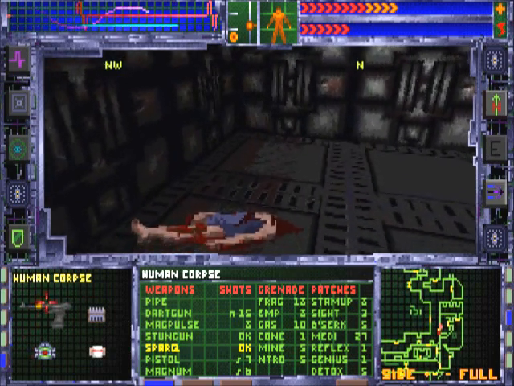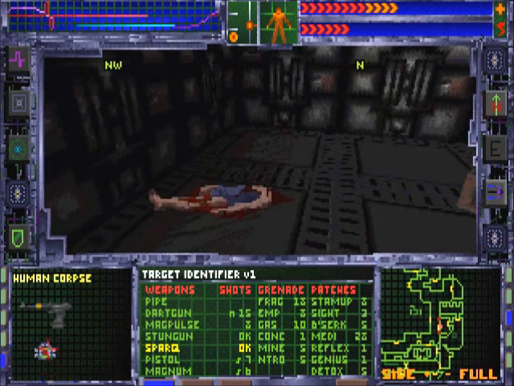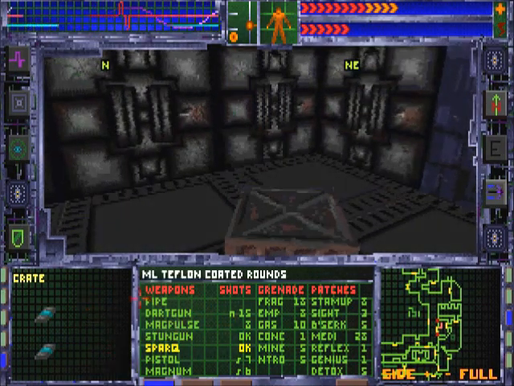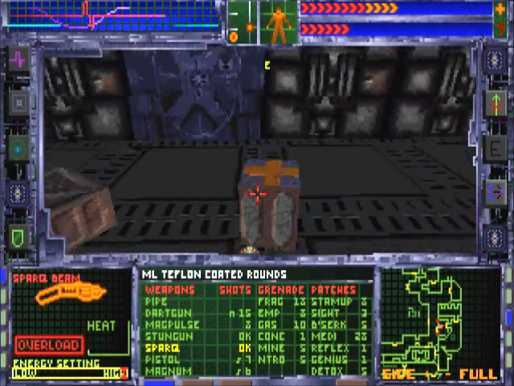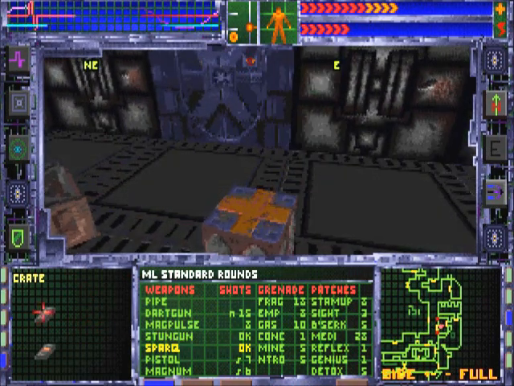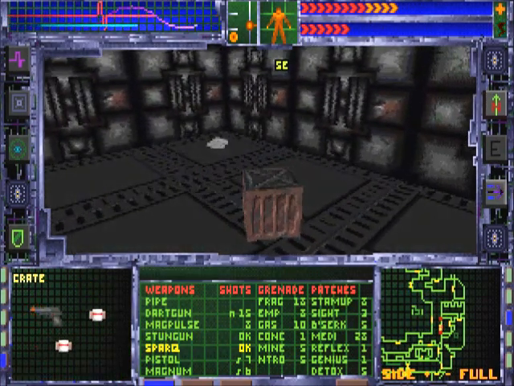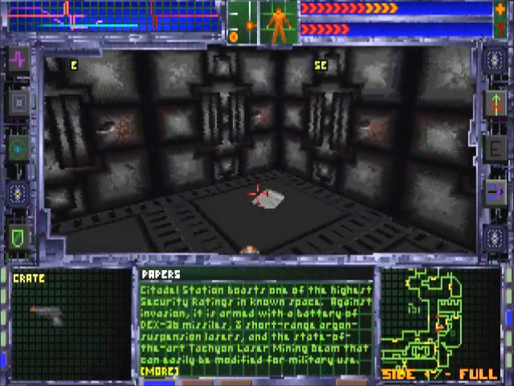The corpse has a dart gun, needles, a meta patch, and a V1 target identifier, which we already had. This crate has 4 Teflon-coated pistol bullets. Very good. This crate has 3 standard pistol bullets. Very good. This crate has a pistol and 2 meta patches. And we have some papers in the corner.